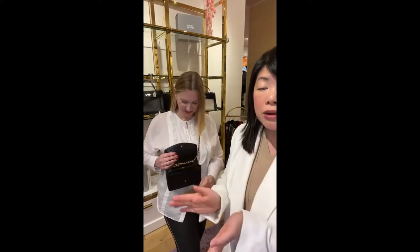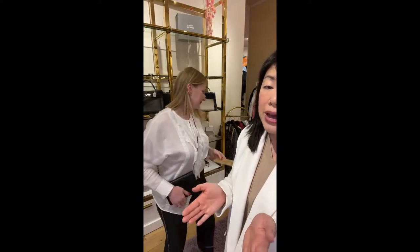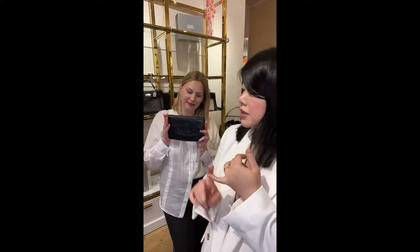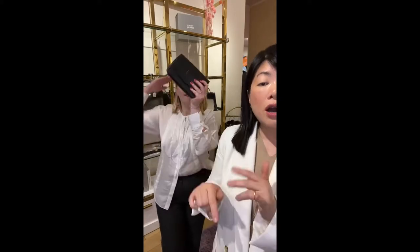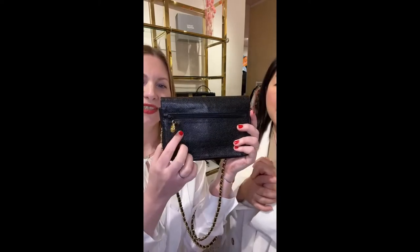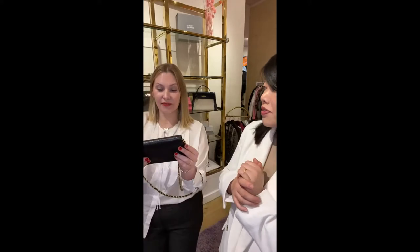So, this incredible vintage bag is only £1,695, which is $2,085. It's in great condition, comes with a dust bag, has the original series sticker, it's a 4 series, and it also comes with its box. The card is missing. However, everything else is there. Even this tiny CC, I love it. I think that is an incredible price. It is a very good price.